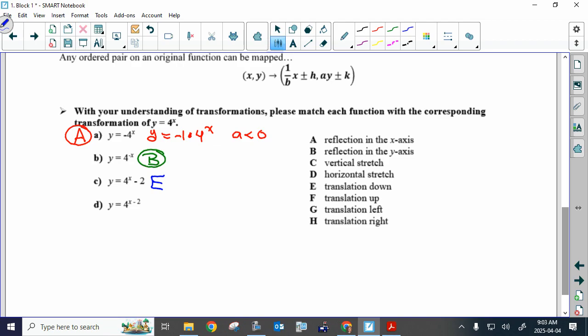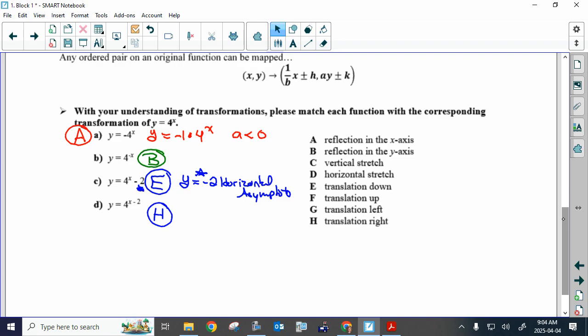Now here's the detail I need you guys to attend to. Y equals negative 2 is your horizontal asymptote. For all these other ones that don't have k values, the horizontal asymptote would have been the x-axis. It's just y equals 0. There's no other k value. But this is what I need you guys to start recognizing. The k will always give you your horizontal asymptote. The sooner you memorize this, the better off you are. But you can always look at them in your graphing calculator. And then this would be a translation right. Are you guys okay with that translation right?